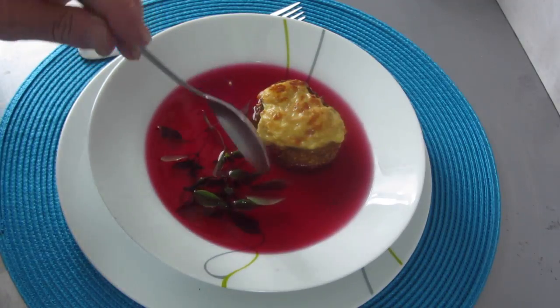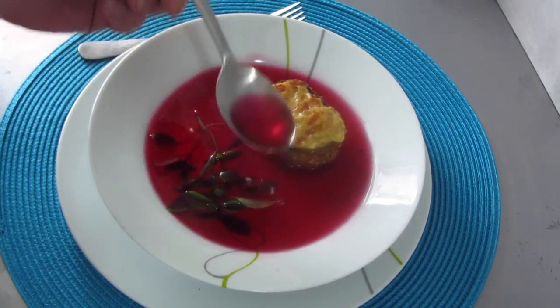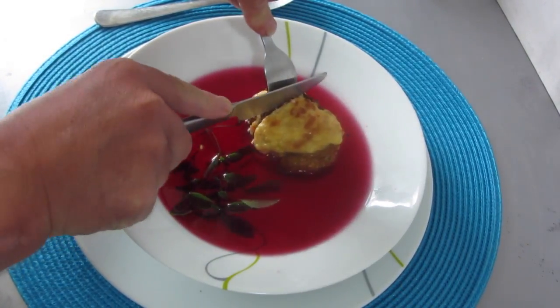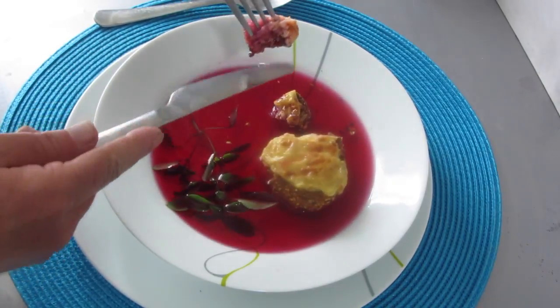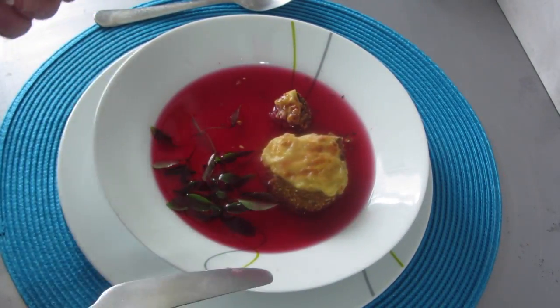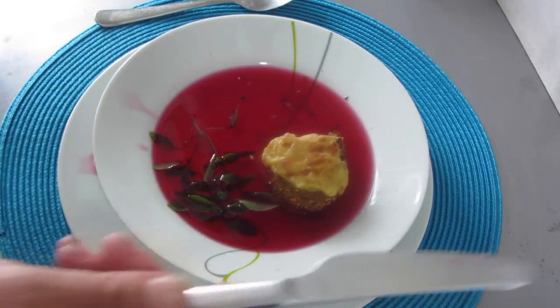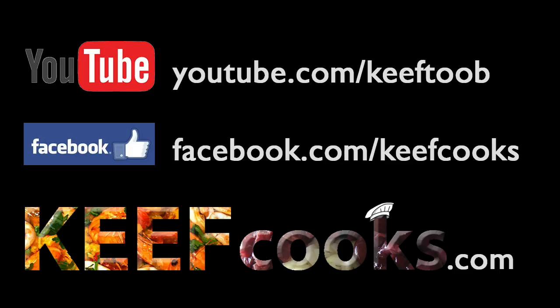I've had a sprig of basil infusing in the tomato and beetroot consommé for about half an hour. The flavour of that is so intense. And the cheese on toast — well, I'll eat that any time. You can see it's been sitting in the consommé for a bit, so it's soaked some up. Oh, it's an amazing combination. Oh yeah — you've got to make this. It's great. Thank you.